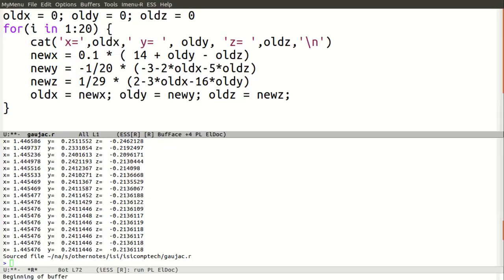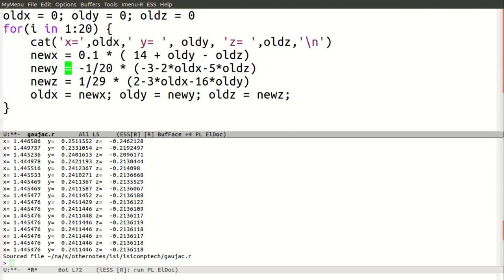The Gauss-Jacobi method was pretty easy to implement. Now we shall see that the Gauss-Seidel method is even more easy to implement. As before, we shall use the language R. Now we are going to see the Gauss-Seidel method used on the very same thing. So here I do not need to distinguish between old x and new x. So essentially what I can do is that when I am computing new x, I do not have new y and new z available, because that's the thing that I am computing first.